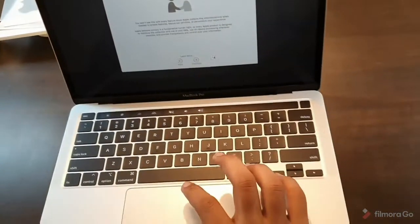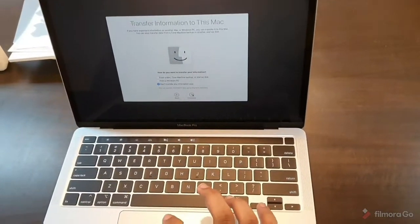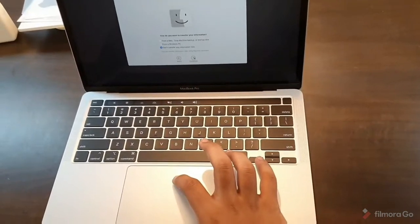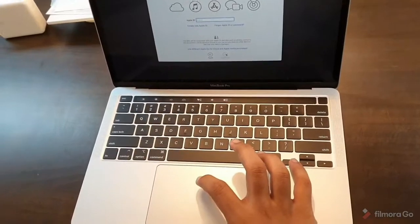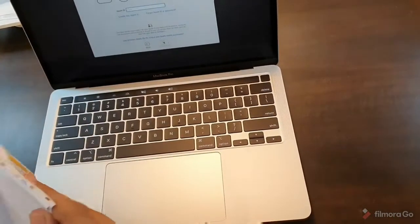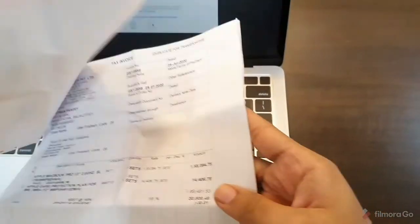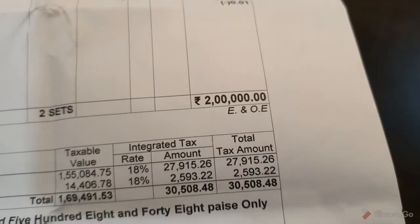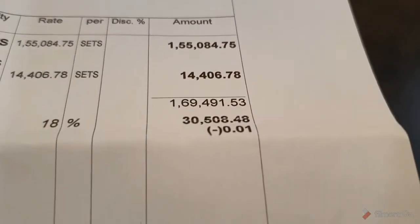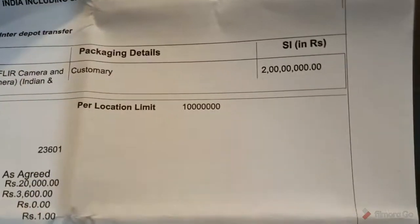So I'll show a comparison video later. This was just an unboxing video to give you the experience of unboxing a MacBook Pro. I'll now show you the bill — since I did not buy this online, I asked the dealer to ship it to me. This is the regular cargo bill. As you can see, I paid two lakh for the laptop, the warranty, and this is the transit insurance.